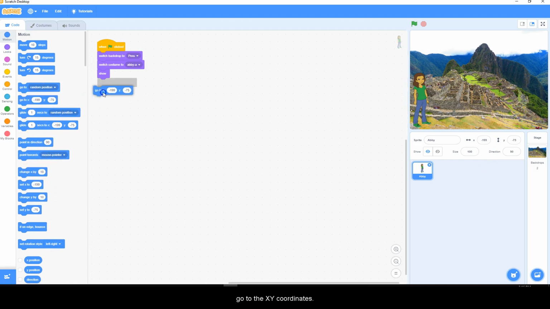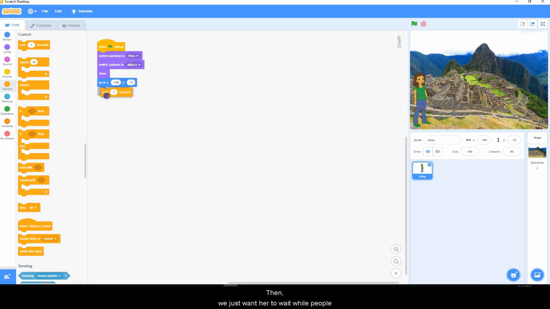Go to the XY coordinates. Then we just want her to wait while people focus on what's on the stage. So wait 1 second. And then we want her to start talking, but we want her to change her position as well when she's talking.